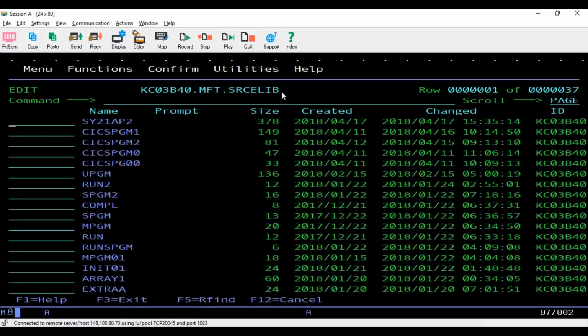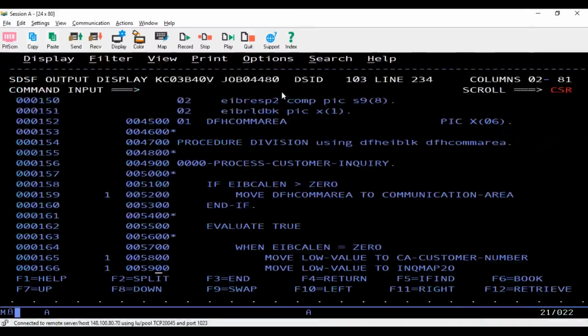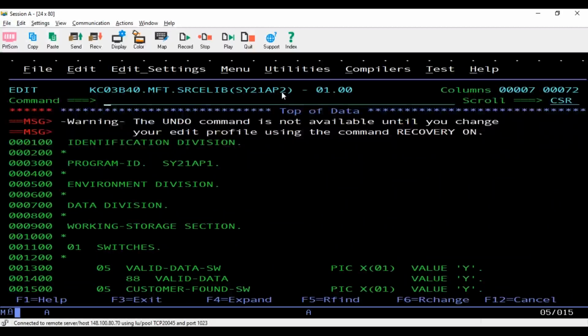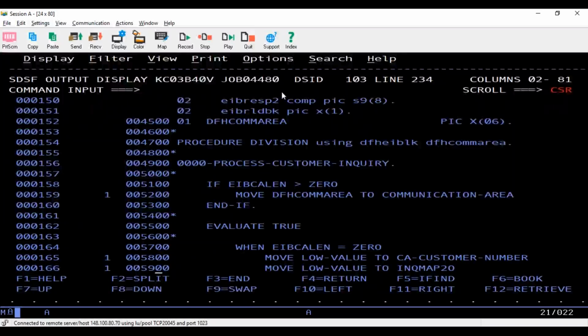If I go to the program, does 166 correspond to the line number on the program?